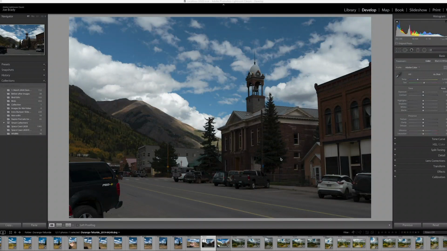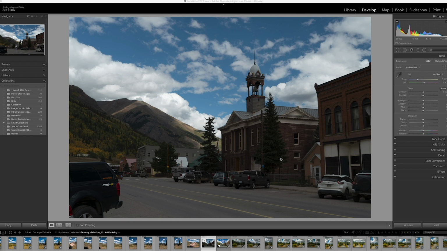Hey there, Joe back again, and I realized that as I was putting together the Lightroom Develop Module series, I hadn't included anything that would take advantage of the Transform tool, because I don't do a lot of photography with buildings. However, this is kind of snapshotty, but it was really just more recording the place.